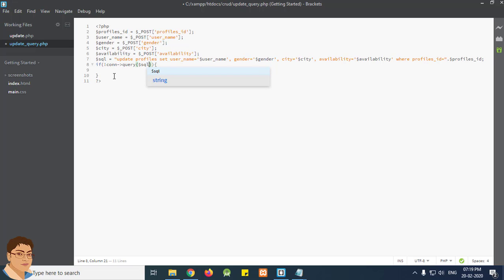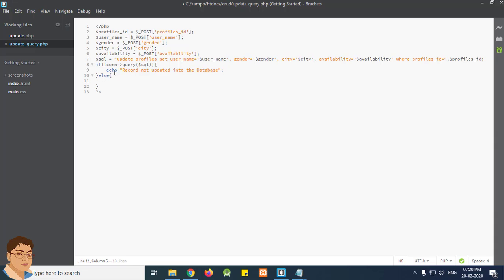If this returns false, then we will echo record not updated into the database. Otherwise, we will come back to read.php.